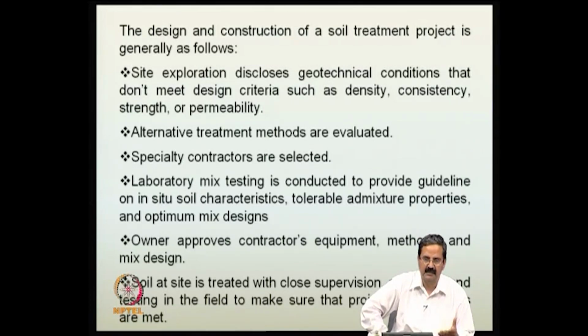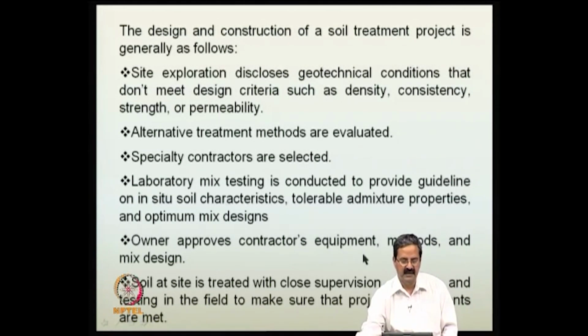Say, for example, the settlement of the completed embankment should be at minimum this number. So, what is it that gives this? You have to go for the mix design and come out with, say, if 10% of the cement will give you that settlement, then you have to go for that. So, it is something like that.